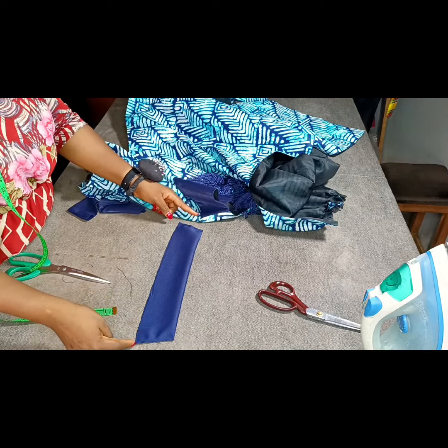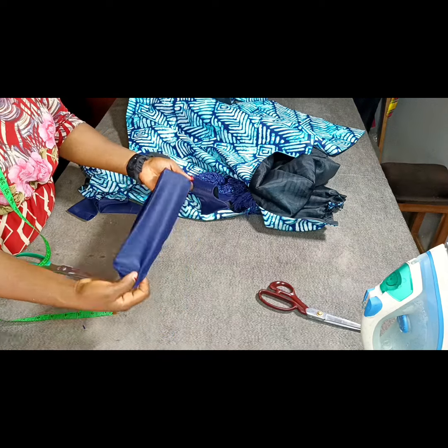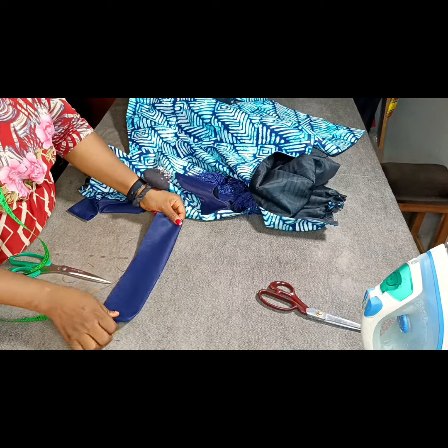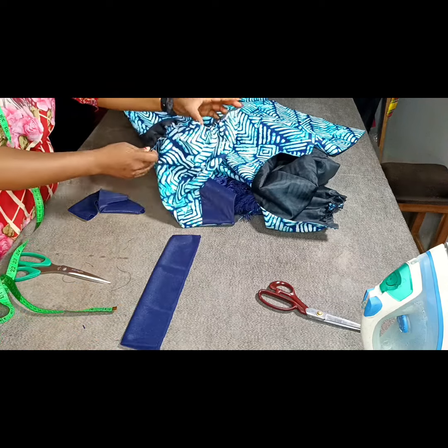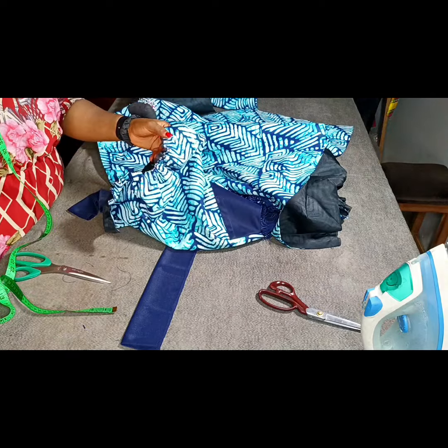Okay, and you can see I sewed on quarter inch here, and then I turned it out like this. So take note that this part is on fold. So this is what we have. So I'm going to pin this band now to the sleeve opening I have here.